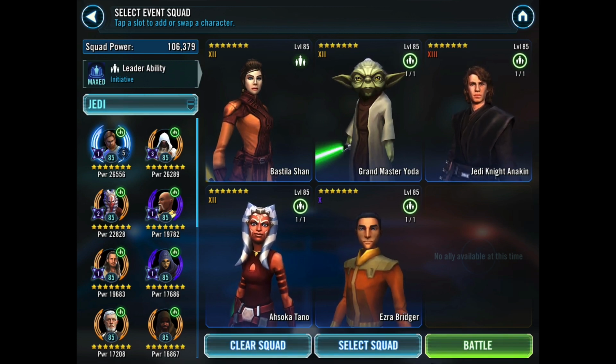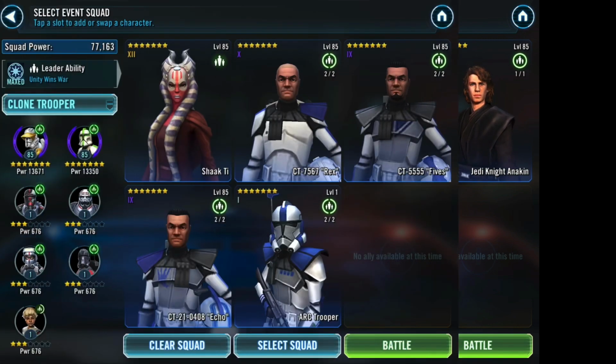You can use either or both of them on this squad. Later on, you're probably going to swap out Jolee Bindo as well. I don't know, maybe you're going to replace Ahsoka or Ezra with him, but this is a great Jedi squad to go for at the beginning. Where are we at now?